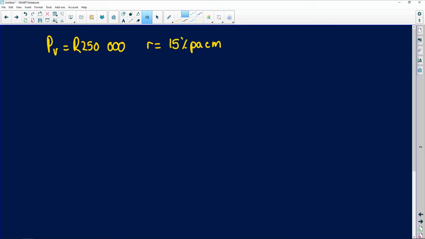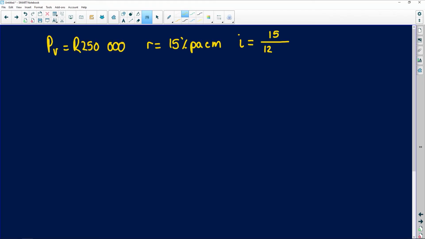So let's do that while it's on the screen. We're going to change it to a decimal by dividing the whole thing by 100, and then also dividing it by 12 to make the per year into per month. Remember, there's 12 months in a year. So you're going to take this 15 and divide it by 1200. If you do that, you get 0.0125. And that's our effective rate that we have to work with. We've got to work with that value of i. Okay, so we've taken care of that.